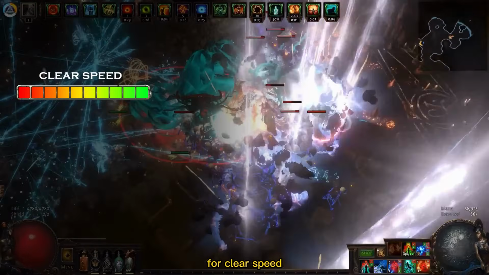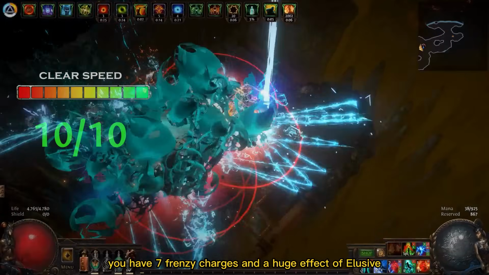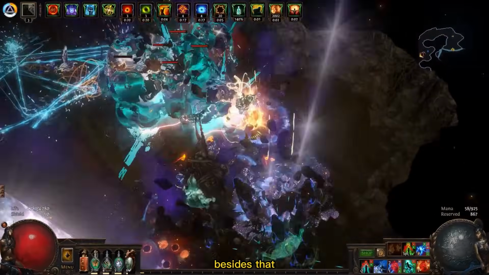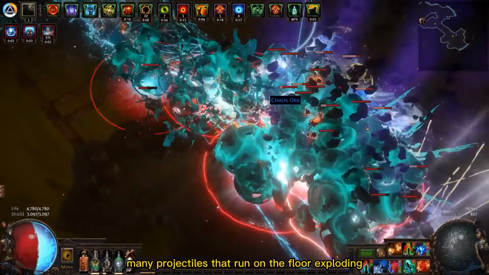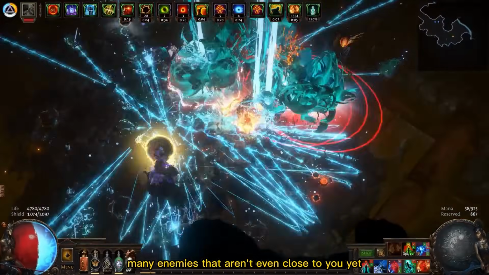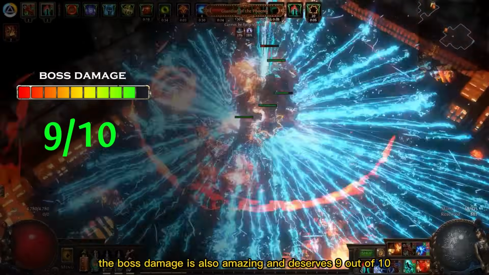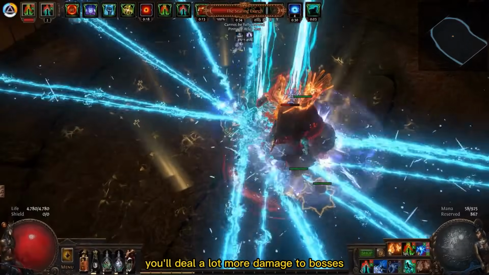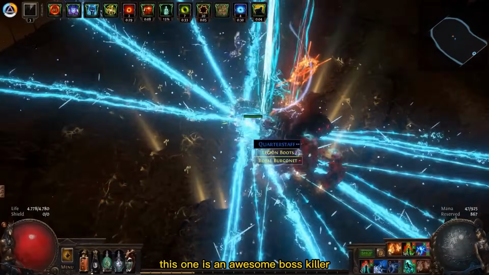For clear speed, I'll give this one 10 out of 10. As mentioned before, you have 7 frenzy charges and a huge effective elusive that grants this build a lot of movement speed. Besides that, Lightning Strike creates many projectiles that run on the floor, exploding many enemies that aren't even close to you yet. The boss damage is also amazing and deserves 9 out of 10. With the new returning projectile support gem, you deal a lot more damage to bosses. This one is an awesome boss killer.